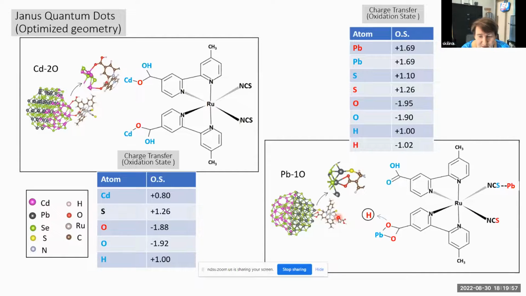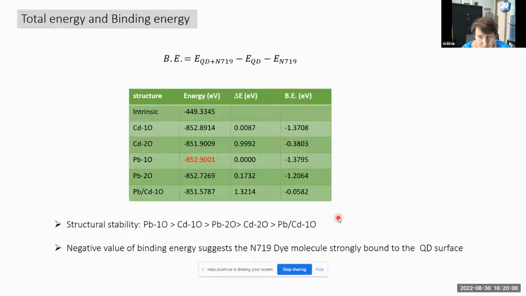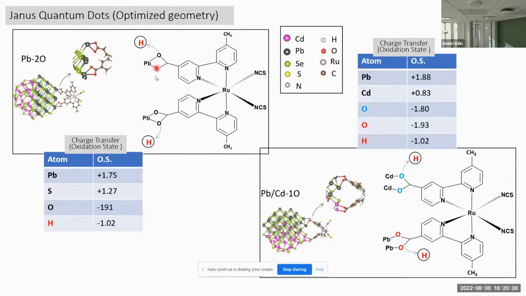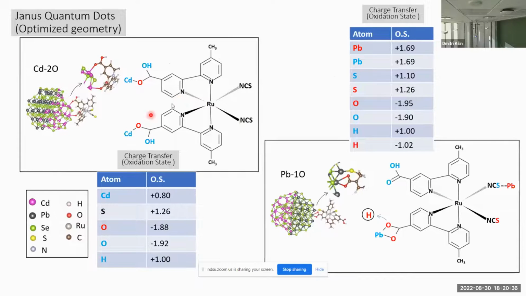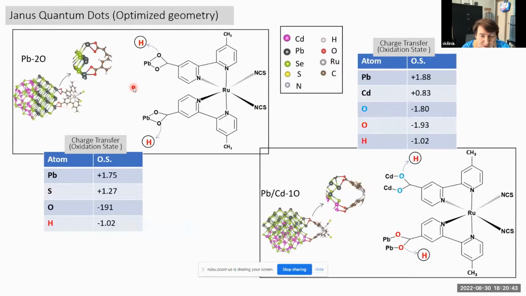Yeah, can you return back to your binding energies then? Okay, then the trend looks like it's opposite. When you have oxygen, like cadmium 2 O showing minus 0.3, and it's through the two oxygens. I'm not sure why then cadmium 2 O and lead 2 O are showing this. Well, okay. CD1O and PB1O have the same geometry, but CD2O and PB2O do not have the same geometry. In PB2O, two oxygens make a bond with lead. But in CD2O, only one oxygen is making a bond with cadmium. It is protonated. I see. Yeah, so we can explain the difference with cadmium.